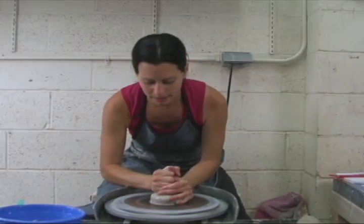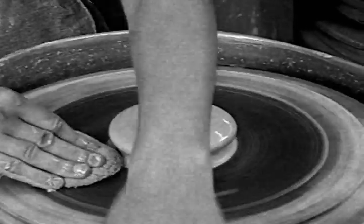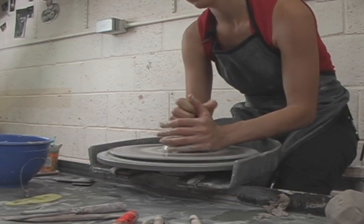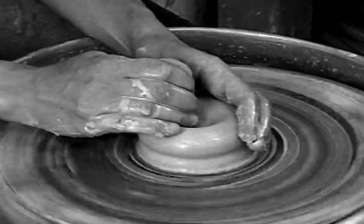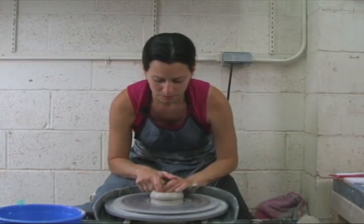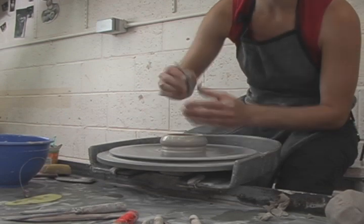So I'm going to center it low and wide and open it as I would a small bowl. Leave yourself between 1/2 inch to 3/4 of an inch at the base of this small bowl. If you leave yourself enough clay, then you can simply trim the knob out. So I'm compressing a nice bowl-shaped bottom to prevent cracking.